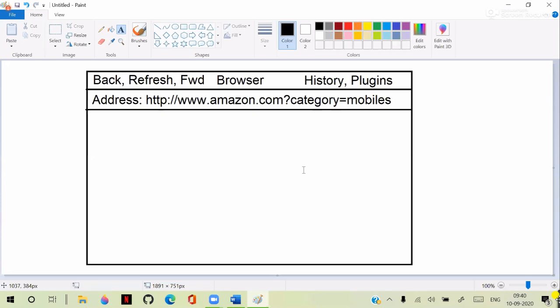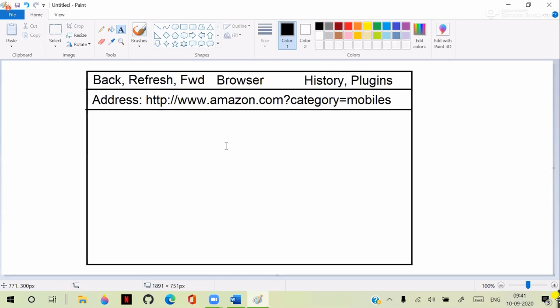So the browser handles the navigation, back, forward. The browser reloads your request, provides history access, provides plugins. The browser has an address bar and everything.